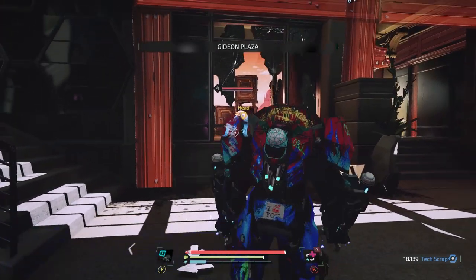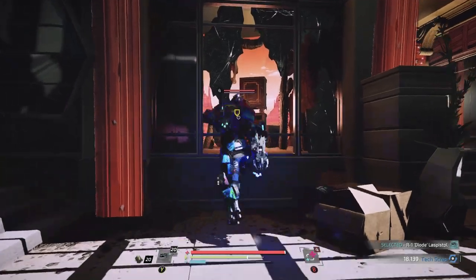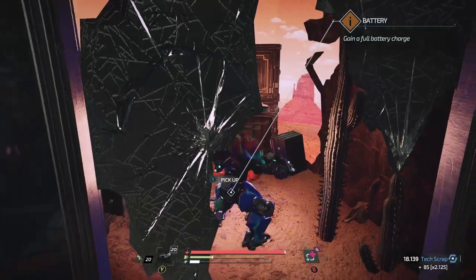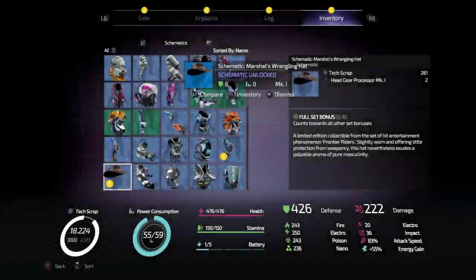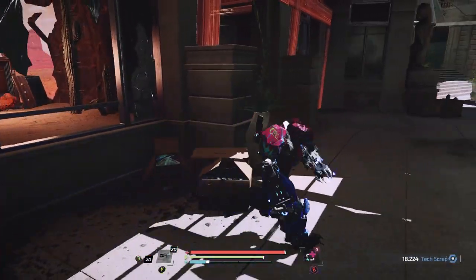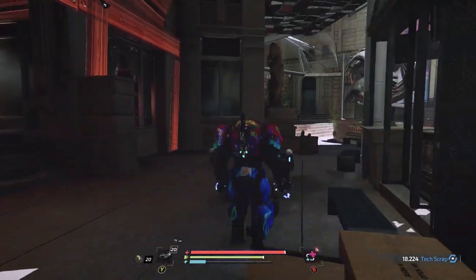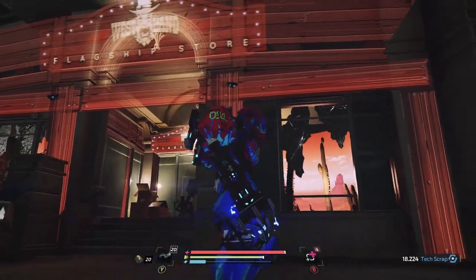And when you come up here, you want to be a little bit careful. And you want to target his head and go for his hat. That gives you this Marshall's Wrangling Hat, which unfortunately has bad stats, but it does look pretty cool if you want to use that one. And this is kind of a shout out to their first DLC in the original Surge game. So this was an area that you could explore. It's too bad they didn't bring it back. That would have been perfect.